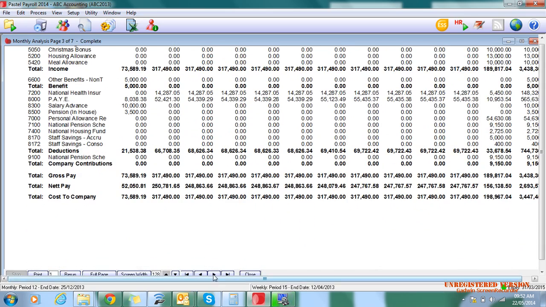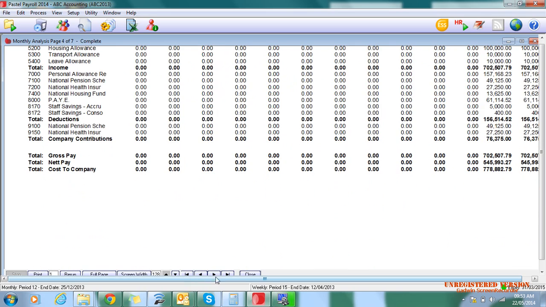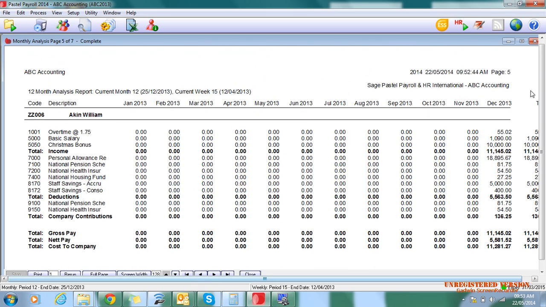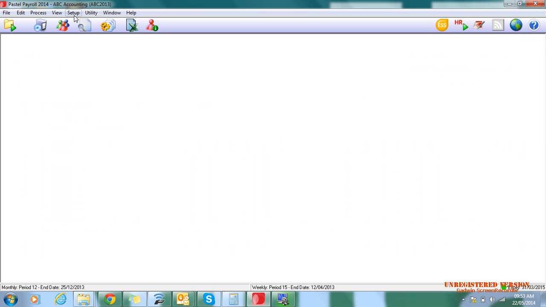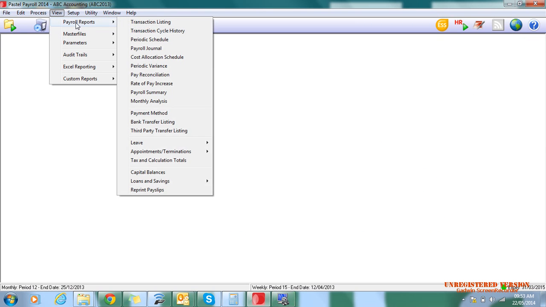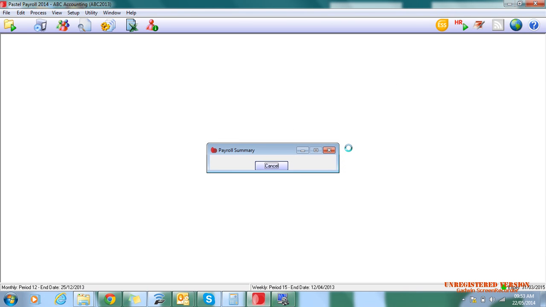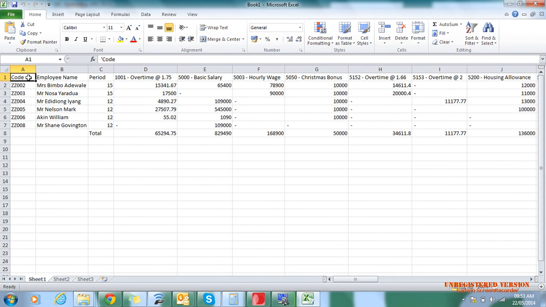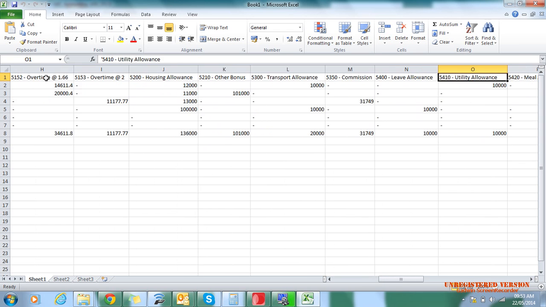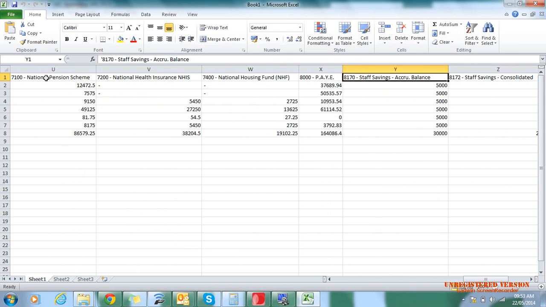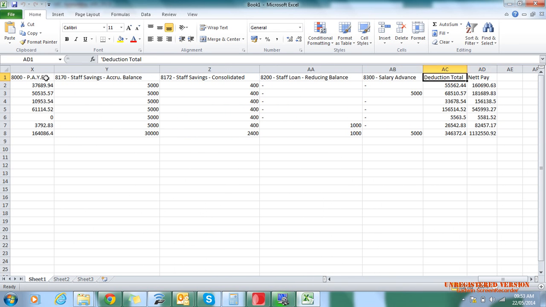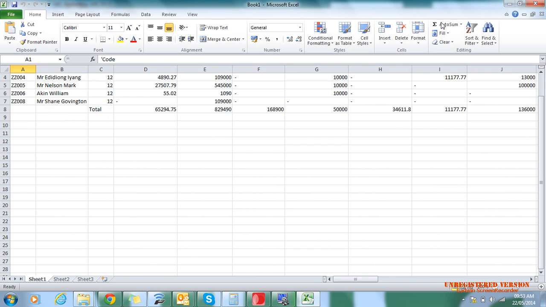So one thing you should find is that the reports are key parts of the payroll software. We understand that it's very, very key. Let's also see another kind of report here. You can say the monthly payroll summary, which you export to your Excel. So if you're still comfortable with your Excel, you can also go to your Excel and go through them and use them. Here you can see the code, employee name, and all the information. Every part of the payslip component is shown there. So this is what it's all about.